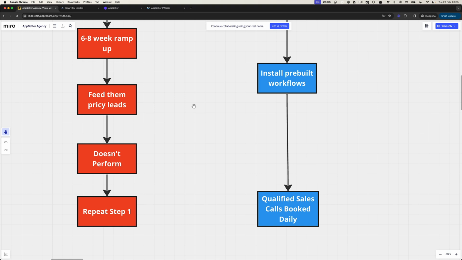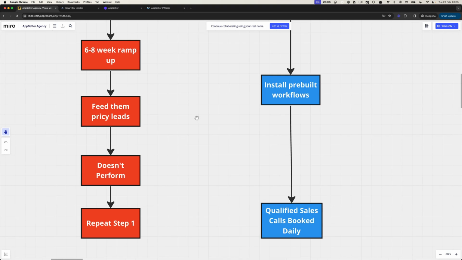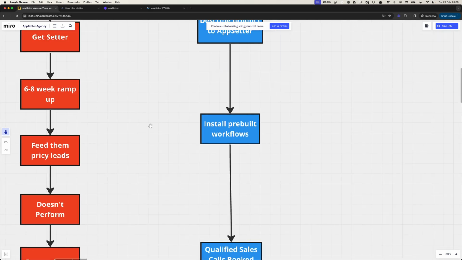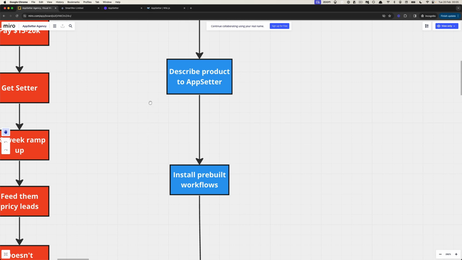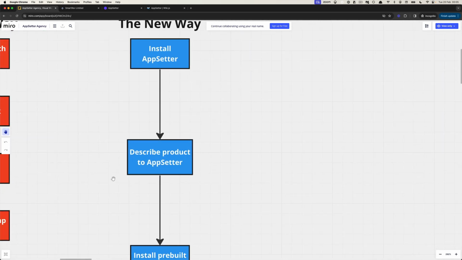The sales agency would promise to replace them if they didn't perform. So you feed them leads and they don't perform. They replace them a few times and they say, hey, it's the offer, it's not quite doing its job, and both parties leave unsatisfied.